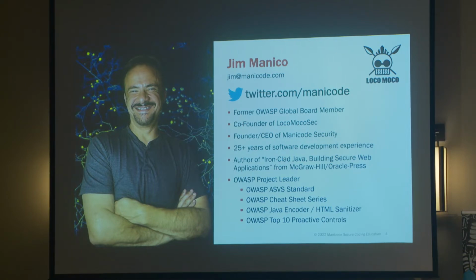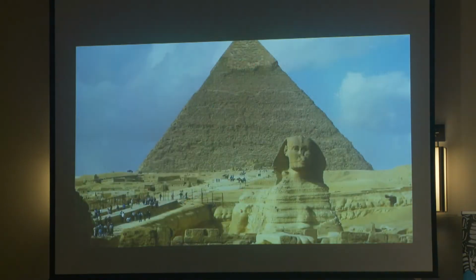I'm the founder and CEO of my own firm, Manicode Security. I teach developers how to write secure code. It's something I love to do, and I spend a lot of my time volunteering for OWASP as a lead of the ASVS standard, the cheat sheet series, a couple Java utility projects, and the proactive controls. I try my best to donate my knowledge back to the foundation to help push application security forward.